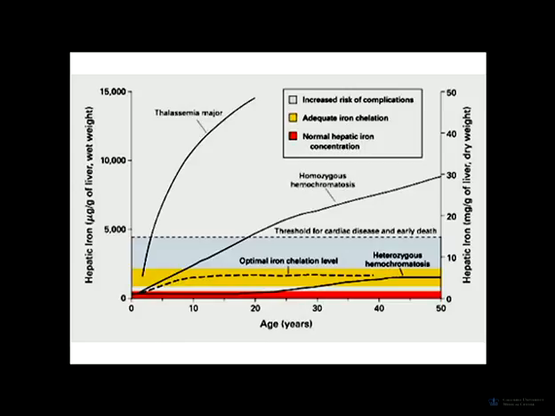and the liver iron is a good reflection of how much iron there is in the whole body. If you look at an untreated patient with thalassemia major, these patients start on transfusion by 1 year of age, and you can see that by 5 or 10 years of age, they have extraordinarily high levels of liver iron. This is the threshold for disease. Cardiac disease is usually iron going into the conducting system of the heart and causing arrhythmia. But iron goes to every organ of the body and can cause widespread problems. So without chelation, thalassemia major is a huge problem with iron overload.